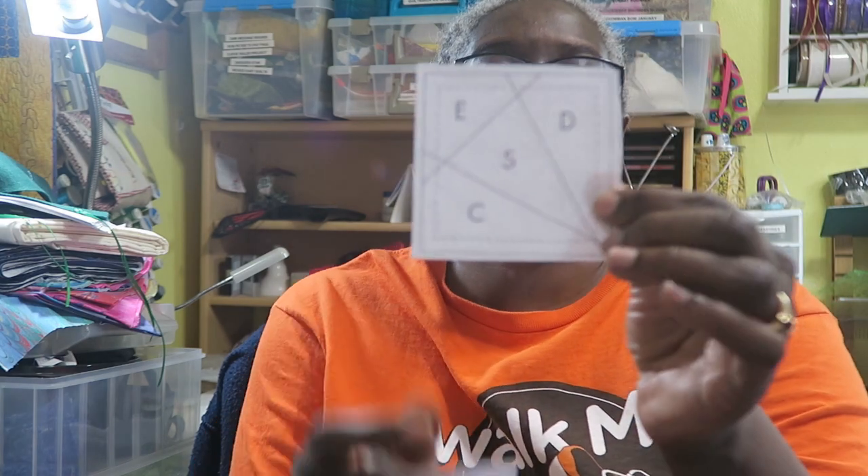We also have a paper piece section. I copied this straight from the book and made sure my copy was the exact size needed for the finished block — mine did come out the correct size, so I don't have to make any adjustments. If I had to make adjustments, I would just make sure I had extra fabric on the outside of the pattern as I was paper piecing, then trim the block larger and ignore the seam allowances on the paper piece unit. Mine copied the exact size so I don't have that issue.